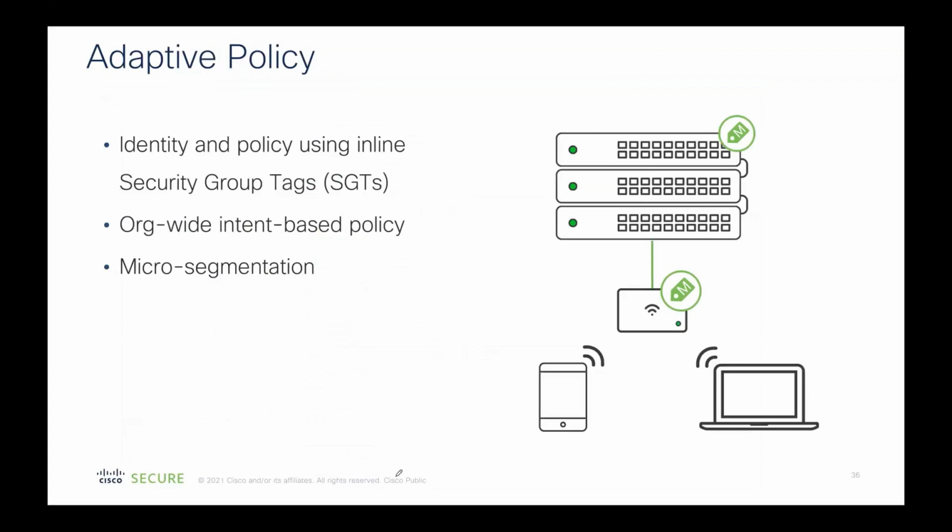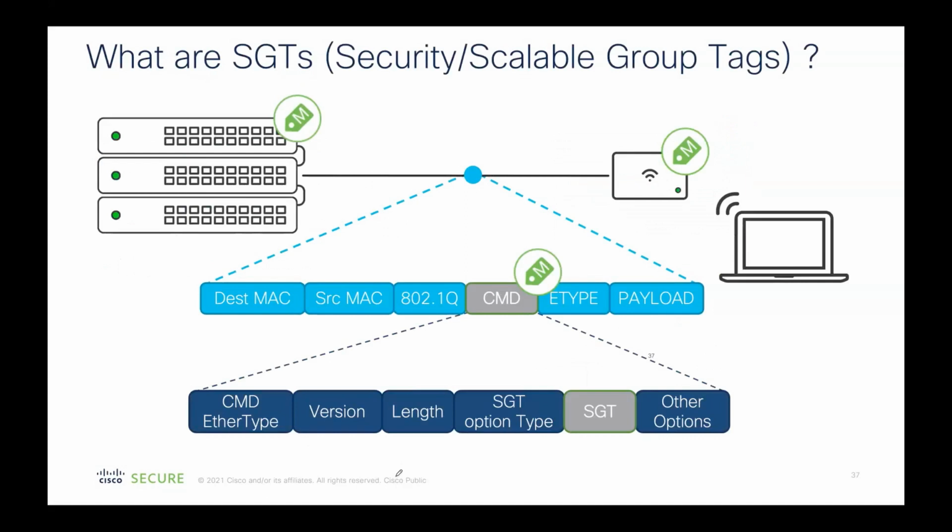The other part of the policy, I'll call it, is something called adaptive policy. That's their fancy term for doing scalable group tags or security group tags, something we've been calling TrustSec for over a decade here at Cisco. So this is basically a hardware capability that you get with the MS390s and the newer Wi-Fi 6 APs. And basically what this does is this will assign a group tag, which will actually insert a numeric tag in your Ethernet frames as they flow over the wire. So this is a wire rate thing. That's why the hardware needs to support it.